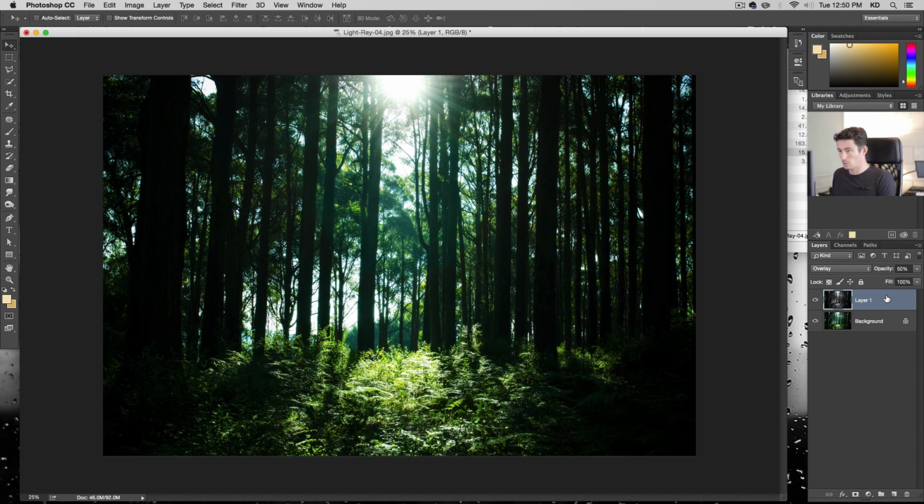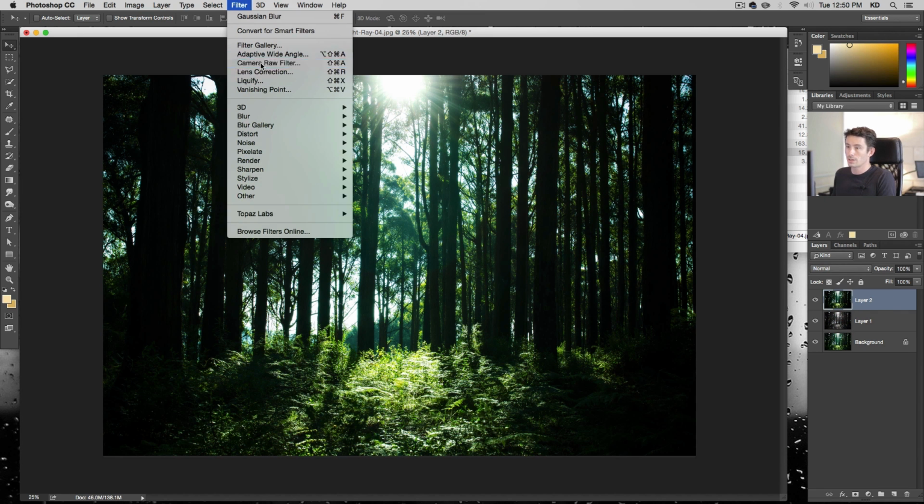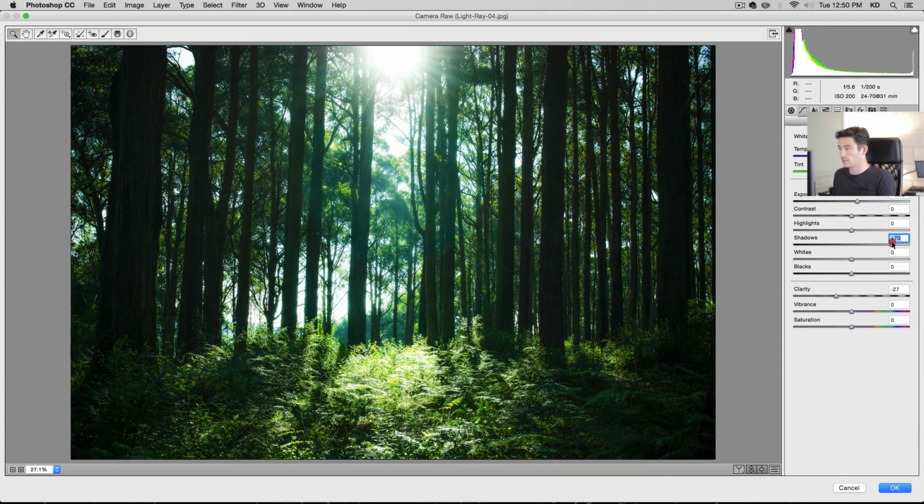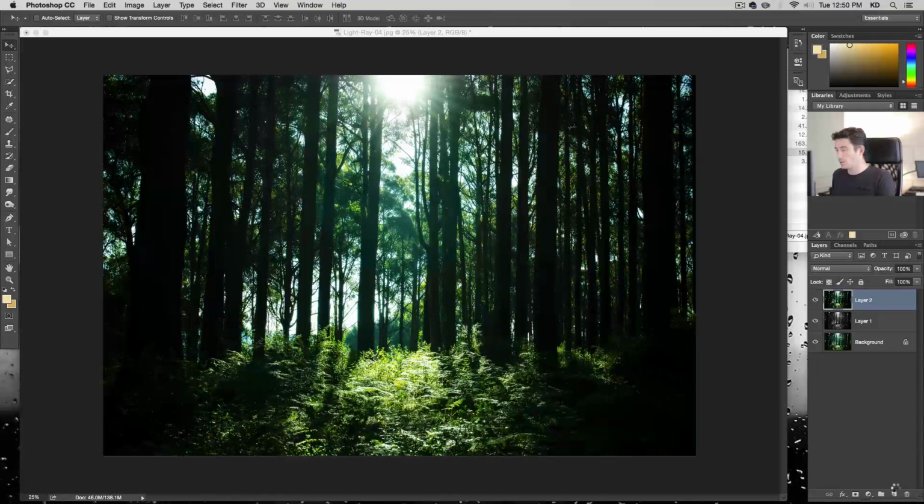And now I'm going to Command-Alt-Shift-E, just creating a new layer out of those. Filter, Camera Raw filter, and here is where I'm really going to lower the clarity, open up the exposure a little bit, especially open up the highlights. The highlights are a little too clogged up. Tone this down a little bit, and that's a lot better. Maybe change the temperature just a touch to get a little bit more into the yellows, because the God rays are going to work better that way. And here we go, hit OK.